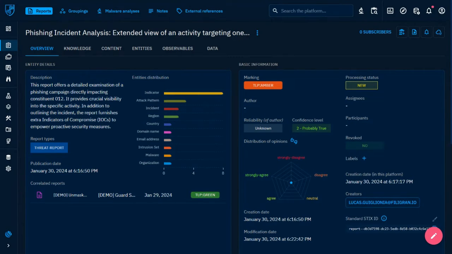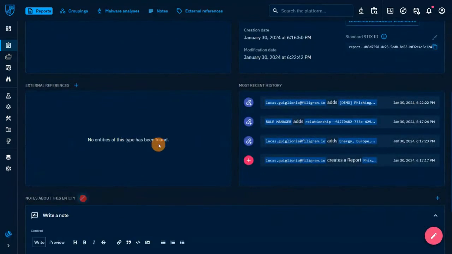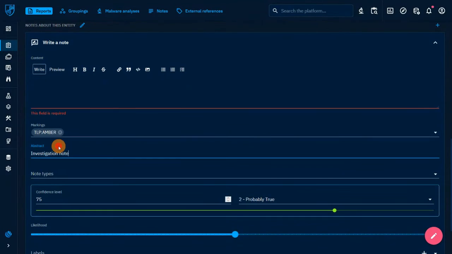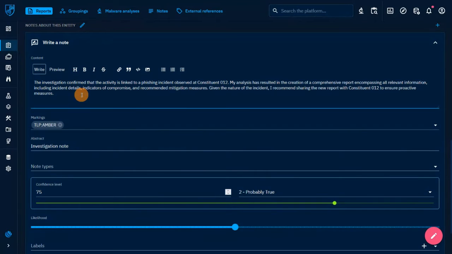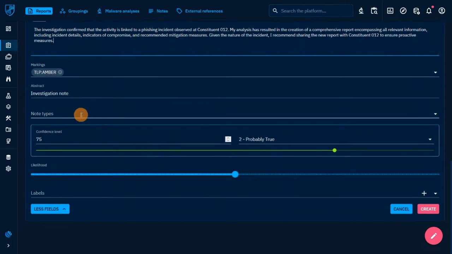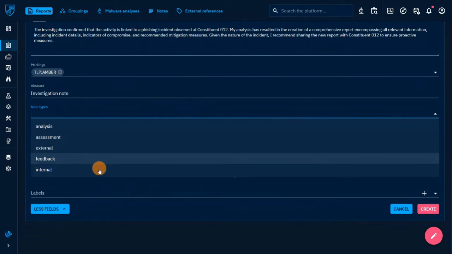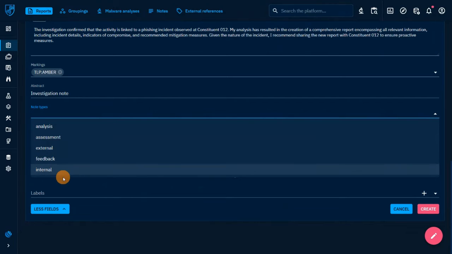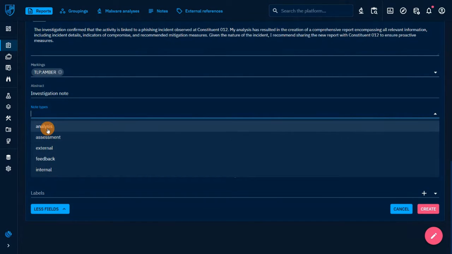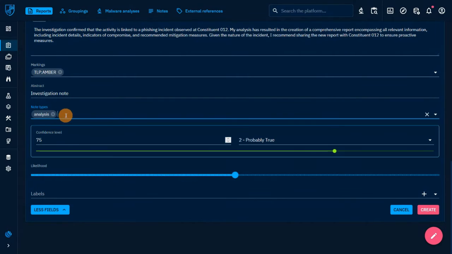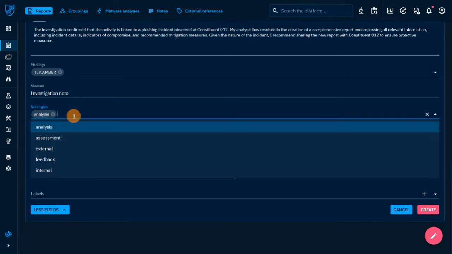So I will quickly draft a small note for my colleague Jermain to be sure that I share with him all the information that he needs. So I'm putting some information. I can also put the type of the note. Just for your information, all the drop-down menus that you can see, like this one, or when I created the report and put threat report in report type, are totally customizable. So as Jermain showed you with the status, you can also customize all the drop-down menus like this one.